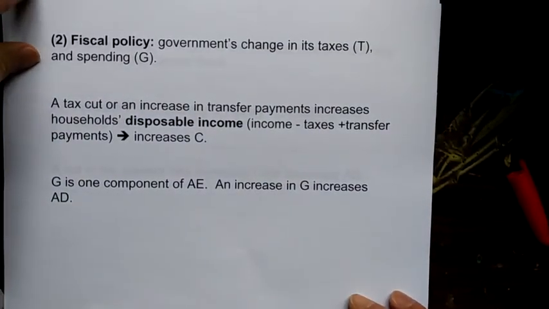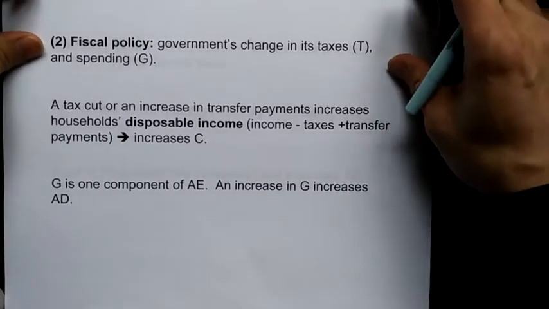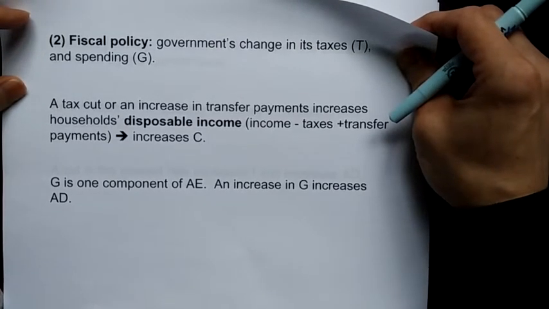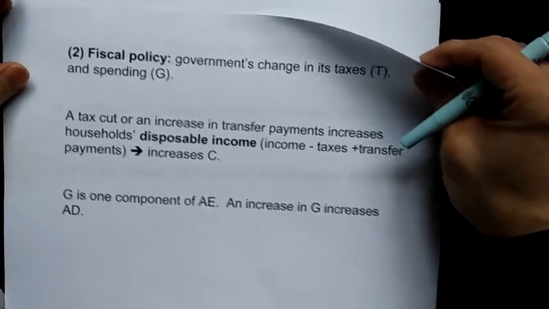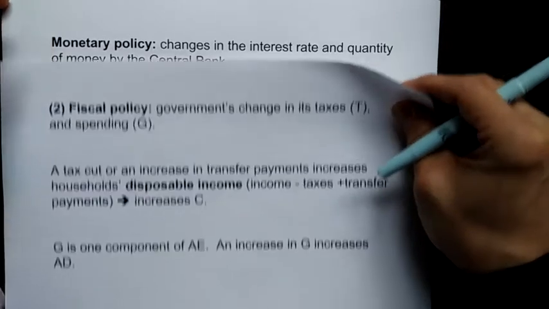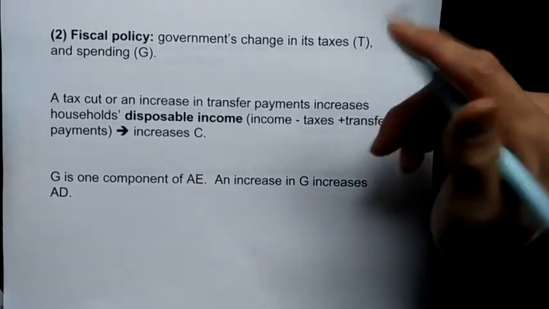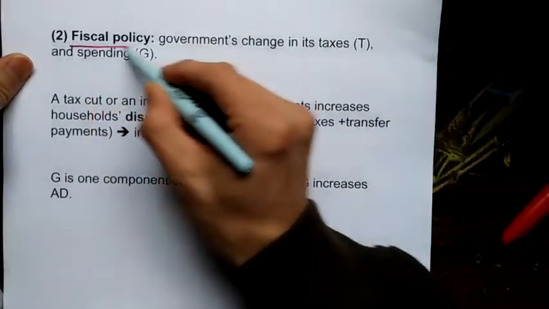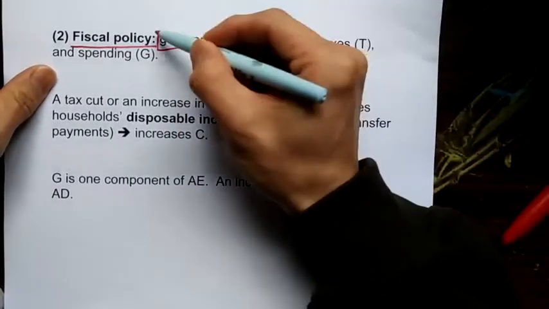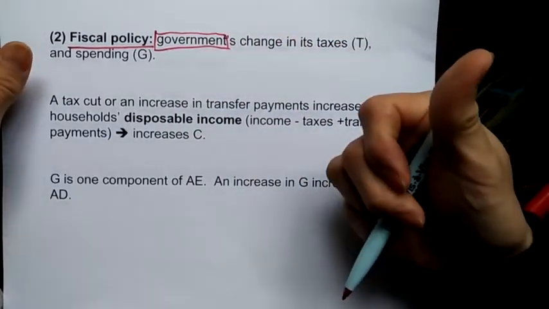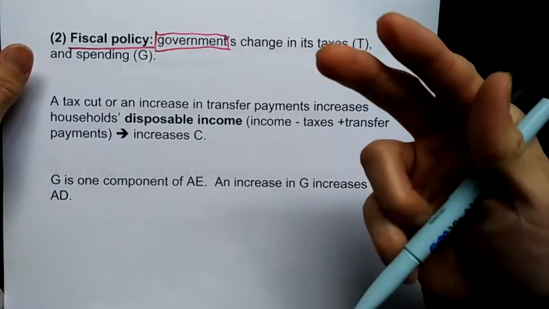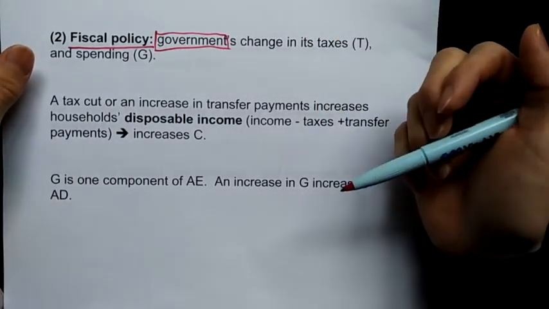The second factor is policies. This is very important because the final part of this semester is all about policies. And there are two types of policies: fiscal policies and monetary policies. Let's talk about fiscal policy first. So who conducts the fiscal policy? The answer is the government. The president, the governors, the Congress, the Senate, the local governments.